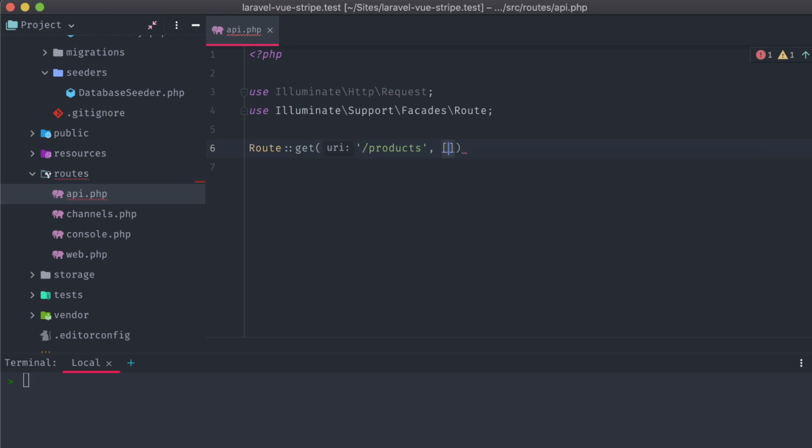This will return a list of all of our products and their categories, compiled through a product controller's index method. We also need a route to post to that will complete a purchase. I'm thinking just /purchase and have that use the user controller's purchase method. Let's go ahead and create those respective controllers with Artisan.